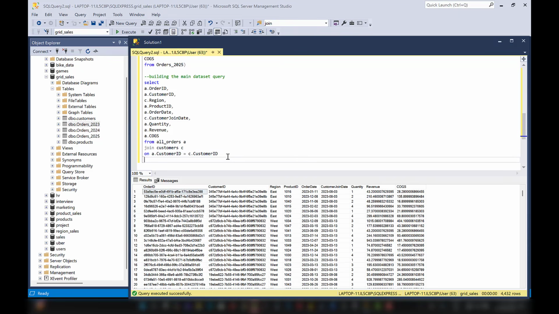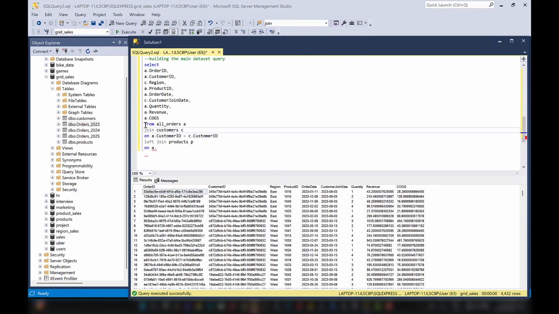Now let's join one more. Let's join the products table. We'll call that P. And then what we'll do is, oh, and let's actually make sure we're left joining. I think it might be default, but let's just put it there to be safe. And left join is going to allow us to make sure we bring back all of the records from the order table and then null anything that's in the other table that doesn't match. So we're going to bring back A dot product ID equals P dot product ID.